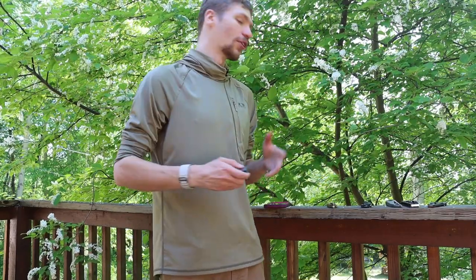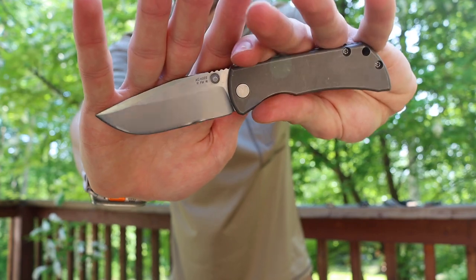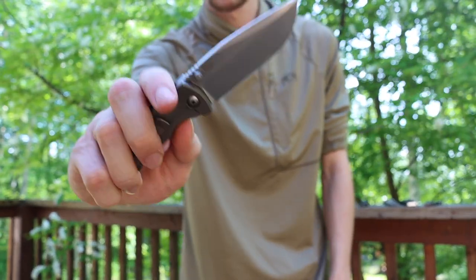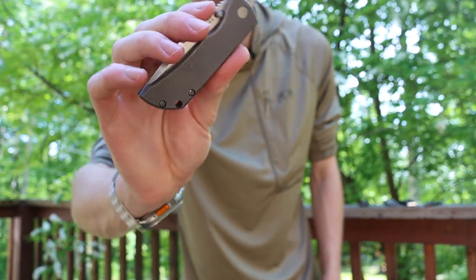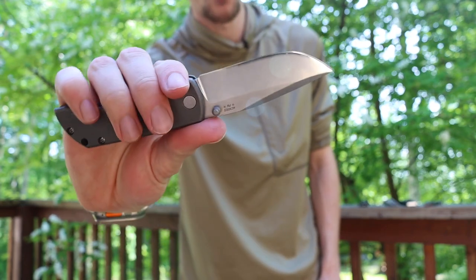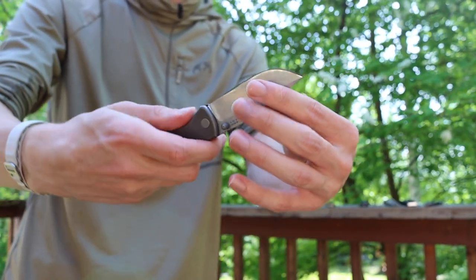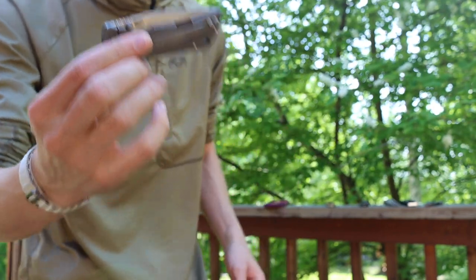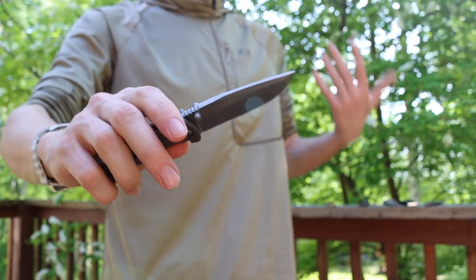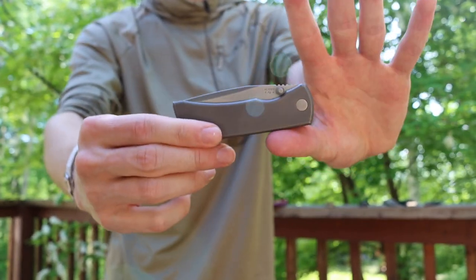Now let's talk about McNeese Knives. This one is of course the Mac 2. This is a three-inch blade, so it is a little bit on the small side, but that's totally okay. The Mac 2 is probably what McNeese is known best for. You can see that this thing is buttery smooth and it absolutely has a very tight detent to it. You can override it if you want to open it and do a slow roll, but this thing is also definitely very flickable with a very hard detent for fast deployment. And then of course you have that absolute guillotine shut close on the action.